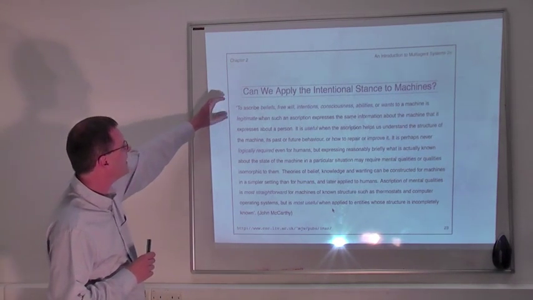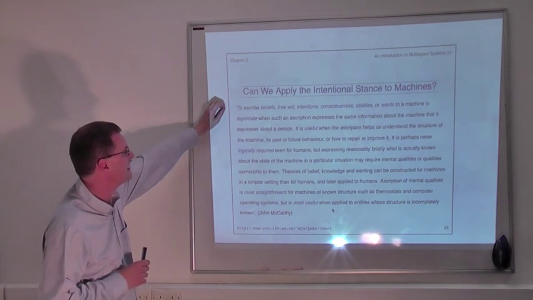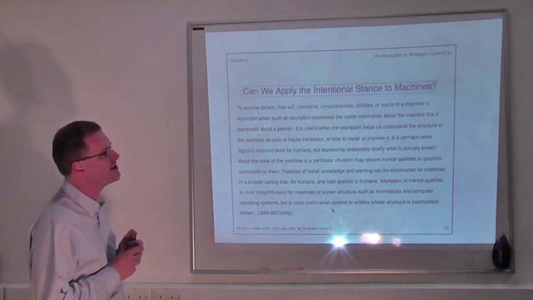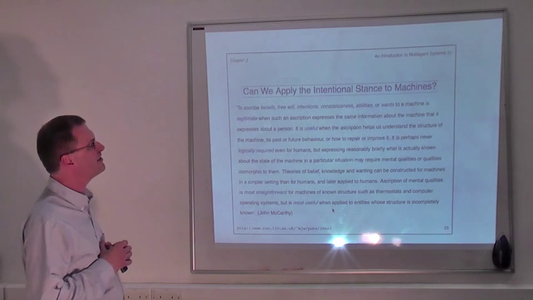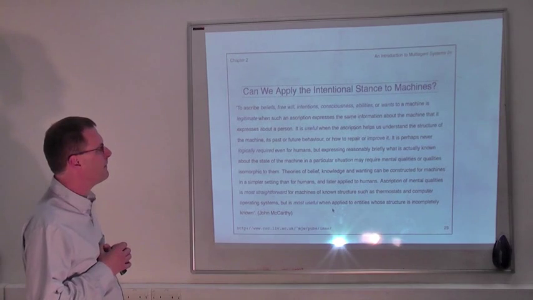And John McCarthy, one of the key figures in AI research, came up with the following quote to talk about this idea. To ascribe beliefs, free will, intentions, consciousness, abilities or wants to a machine is legitimate when such an ascription expresses the same information about the machine that it expresses about a person.